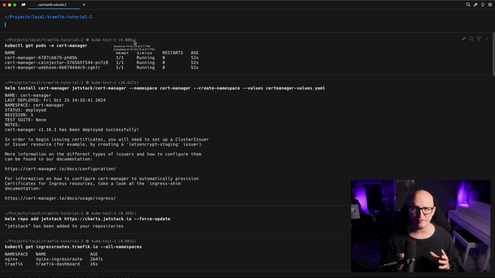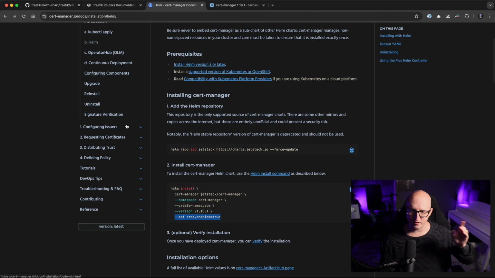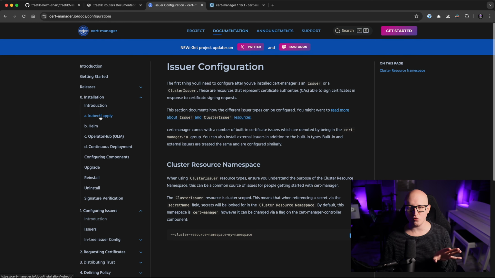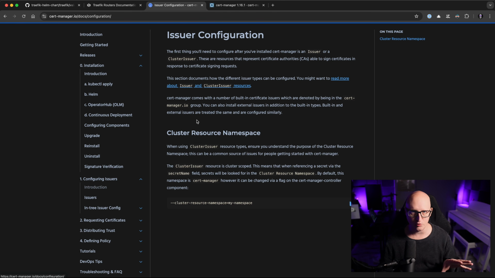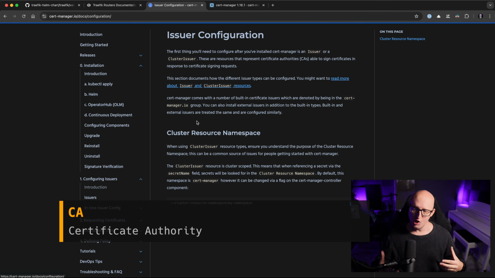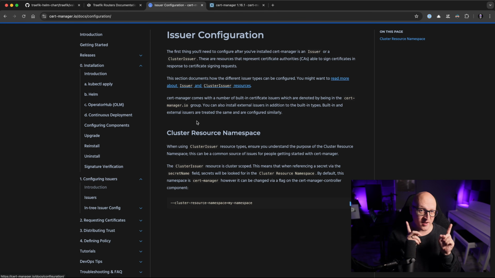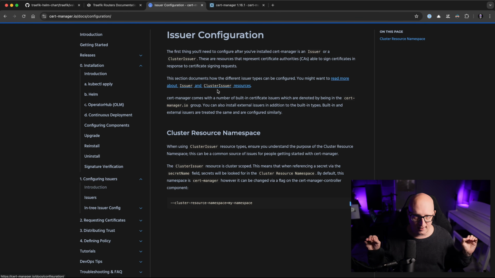And now that we have deployed Cert-Manager, we need to configure a couple of things here. So let's go to the second section. First of all, we need to configure something that is called issuers, or a cluster issuer. These objects basically represent a CA, a certificate authority, which is responsible for creating and signing the TLS certificates. With a small difference: the issuer objects can only be used in the namespace they are created in, while the cluster issuer resources can be used throughout the entire cluster, so they aren't limited to a particular namespace.